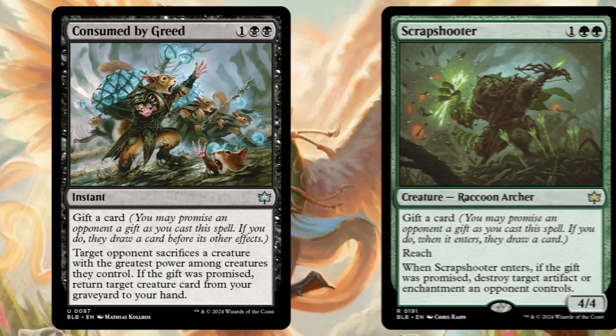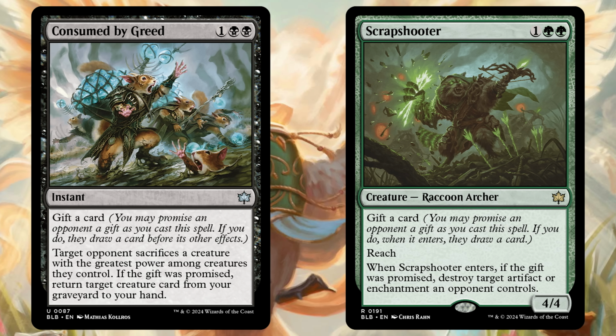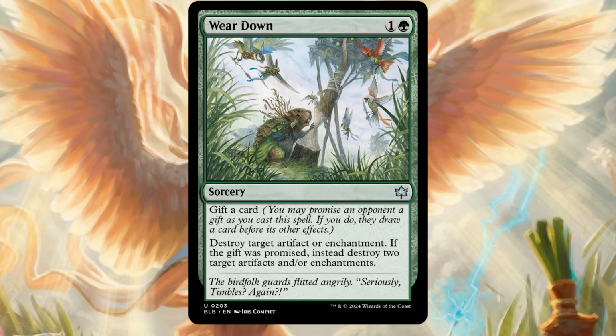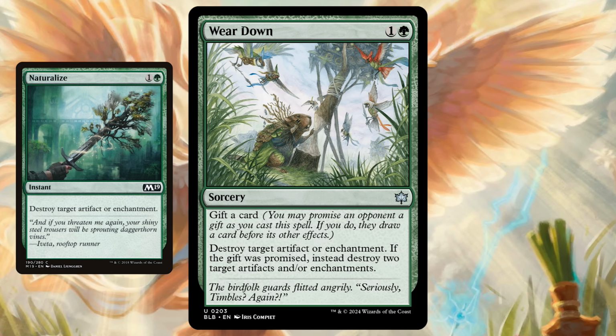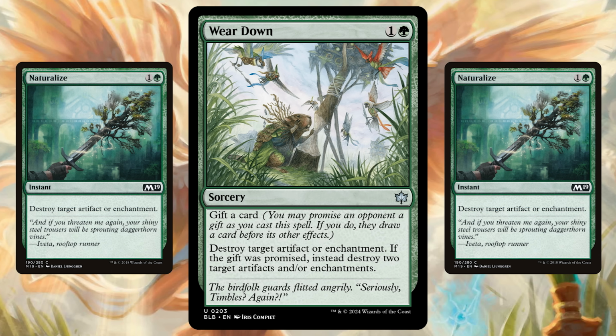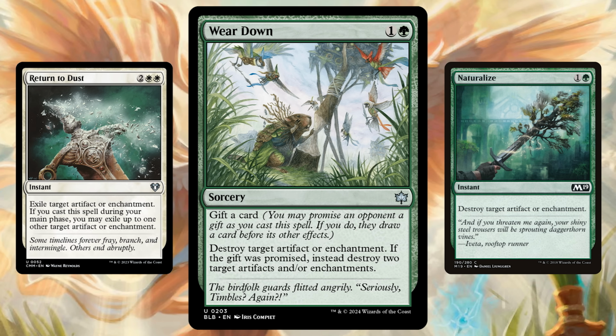Several of the gift cards in Bloomburrow provide an exceptional benefit for the drawback. A few of the best gift cards get as much as twice as strong once you gift a card. That's not even hyperbole. Wear Down turns from an ordinary sorcery speed naturalize into 2 sorcery speed naturalizes. Yes, sorcery speed is a bummer in Commander, but Return to Dust has been a Commander staple for years, and this costs half as much.